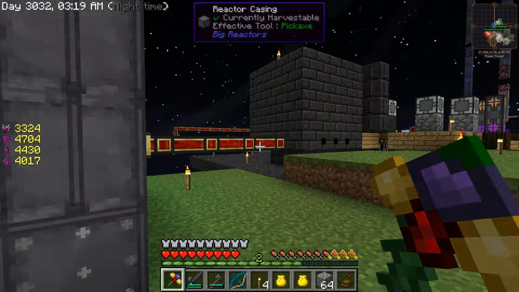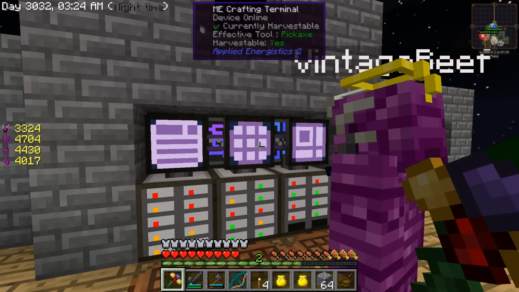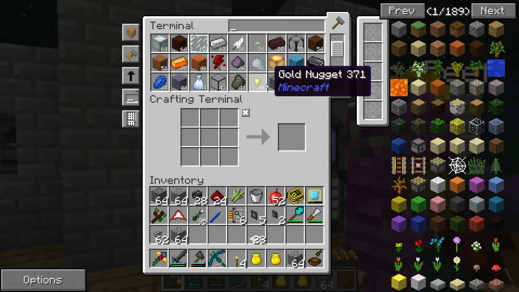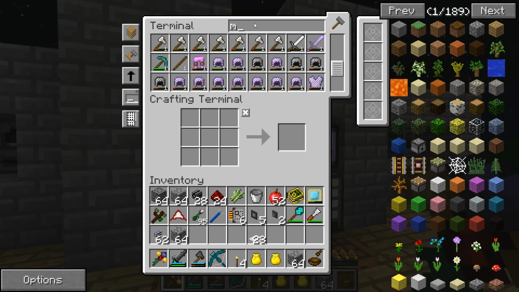Etho, why do I have the crafter in my inventory? Did you throw it at me or something? Yeah, you took one from me. Crafter tier 3? Yeah, we don't need it anymore. Right. You know what we do need, though?